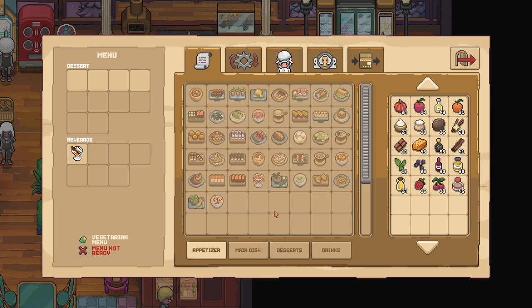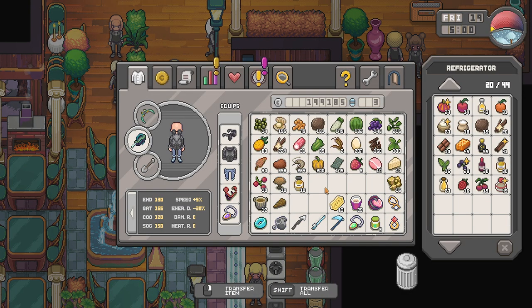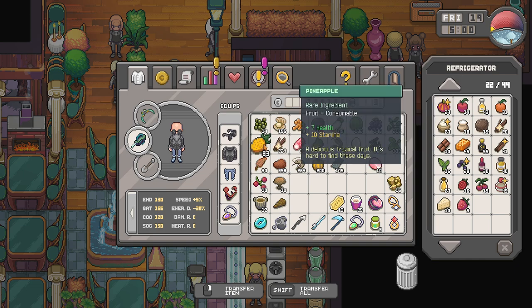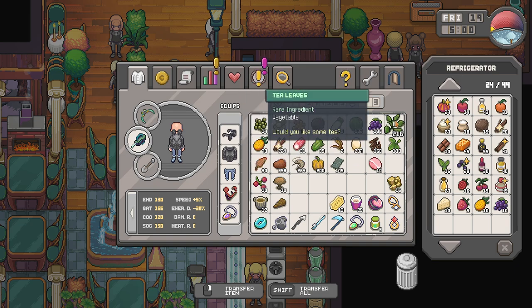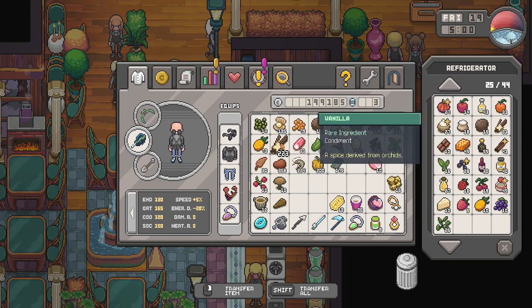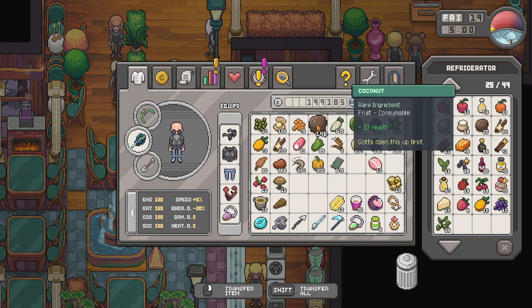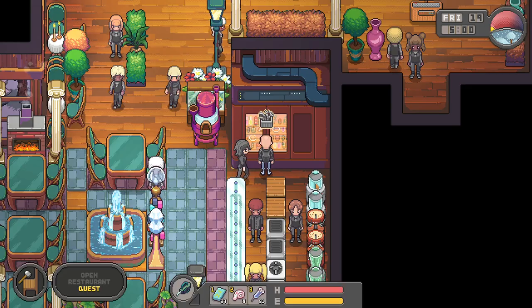Now, how about a schmancy menu that I don't have enough stuff for? I need to put more stuff in this fridge, because I only did it for the basic menu. Let's just put like 25 in here. I don't know what I've got, vanilla, probably. Get that up to 25. Let's get our coconuts up to 25. I mean, I should have enough.